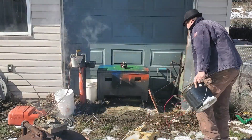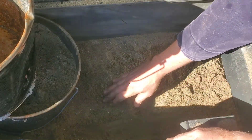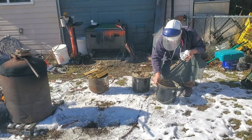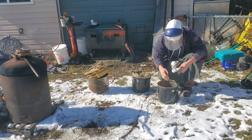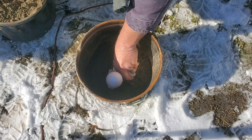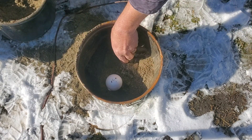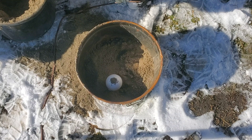One of the things I'm experiencing today is minus-zero Celsius weather, and a lot of the moisture in the sand has frozen everything together, but I don't think it's going to slow me down too much. If you're new to lost foam casting, here's how the process works: I'm going to put about four inches of sand on the bottom of the barrel, then bed this foam down in there. Then I'll sprinkle sand on top — I'm not going to pack it down yet because I want to be very careful not to warp the foam. If I bend it and then pack the sand, I'll end up with a bent part.